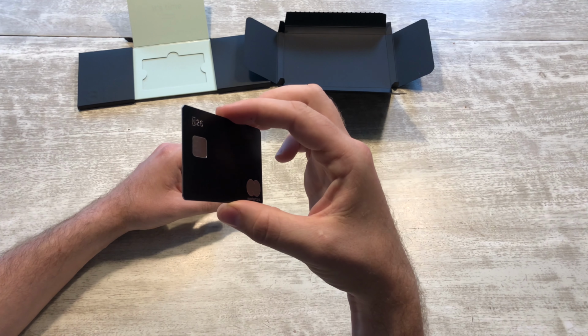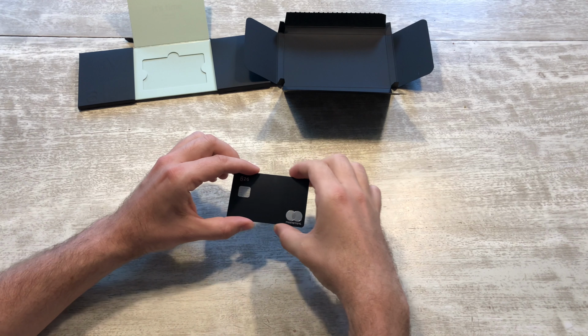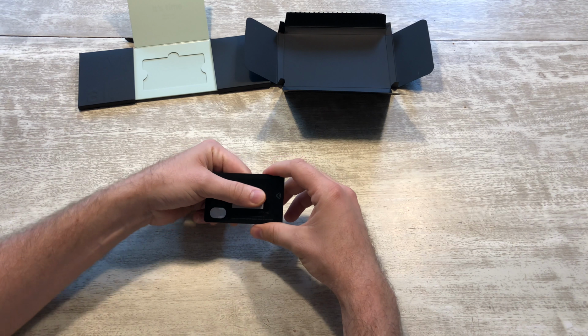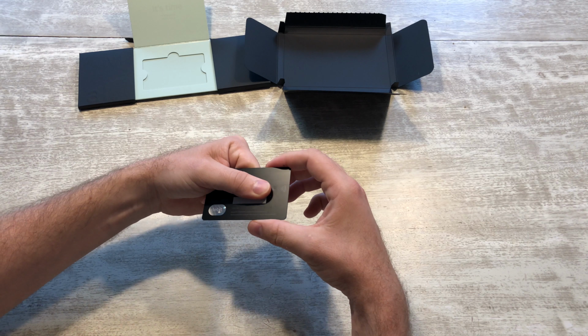Let's see if... Yes, it looks nice. I'll put my finger here to block my card number and name. But it looks good.